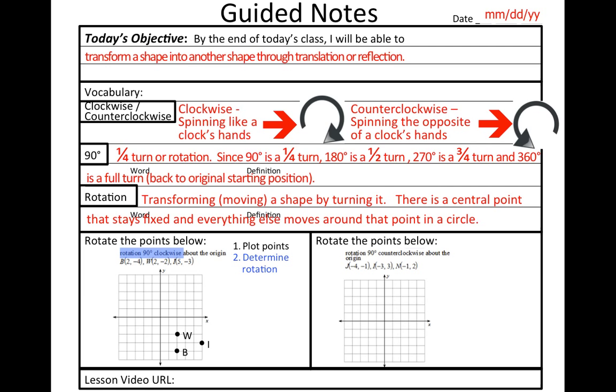This is a 90 degree rotation. So I'm now just going to actually rotate my paper 90 degrees. There it is. Now I'm going to write down the new coordinates.